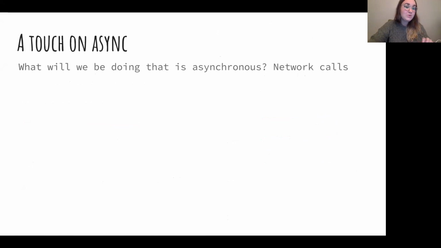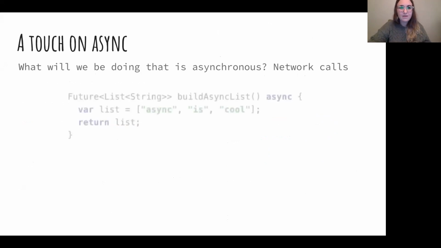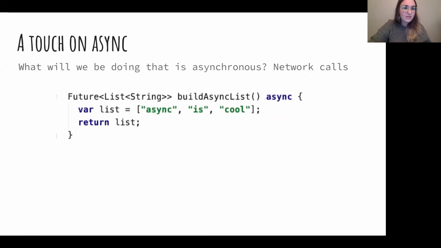So we're going to be doing network, so I just want to give you a tiny background on network. Everything you need to be able to add network calls to this app. The two keywords that you need to know are future and async, and they're always paired together. Future just tells me that my response will come in the future, and async tells me that the method might take some time to return.